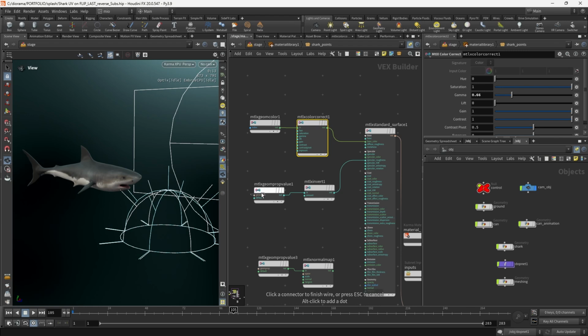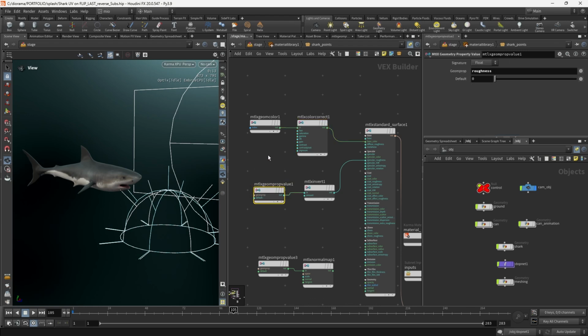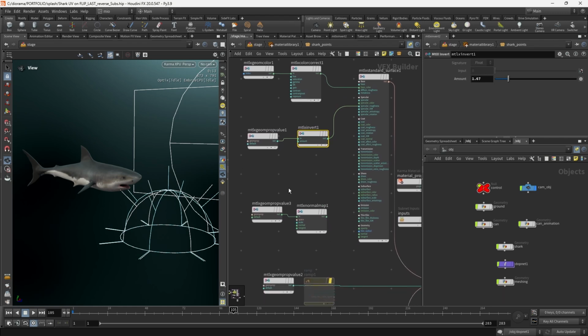Then for the other attributes, I used MTLX geometry property value with the roughness, which I also edited because the model was really too shiny and I didn't like the look, so I made it slightly rougher.